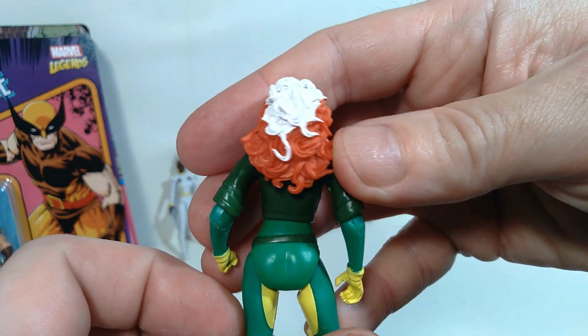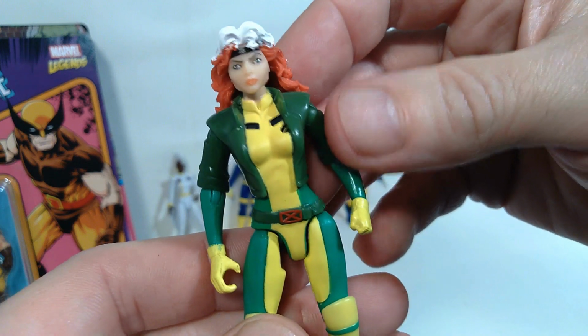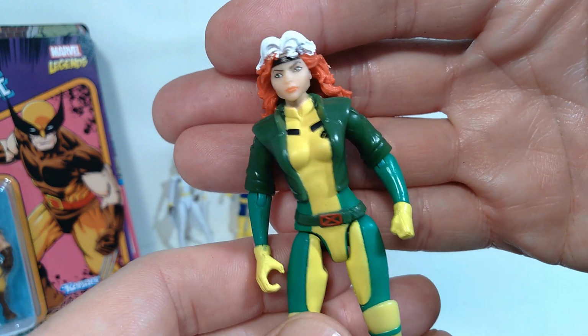So very happy overall with this collection, and definitely worth the price. Again, it was like $45 for this entire collection of 5 figures.